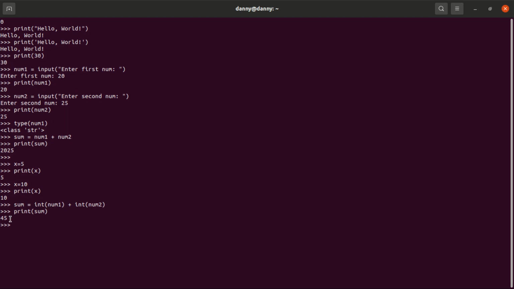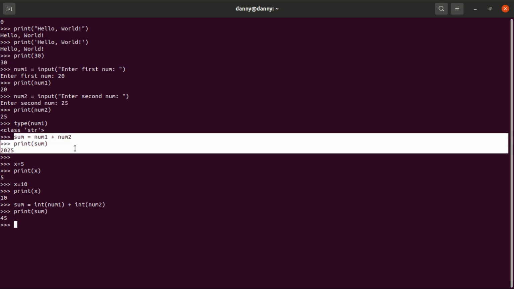So in here, it's you as the developer to be aware that whatever input you get from the user comes in as a string, because if you saw what happened here, we did not get an error, but the value we got was not accurate.